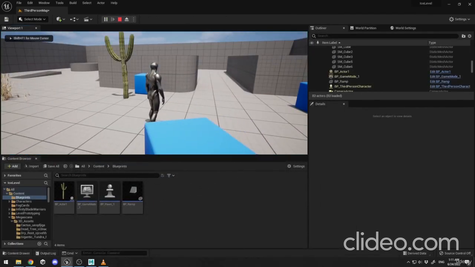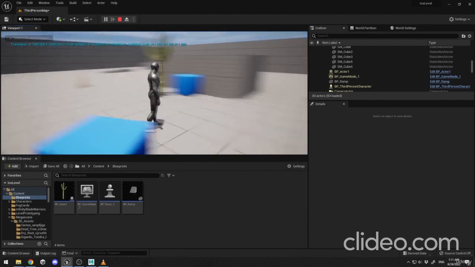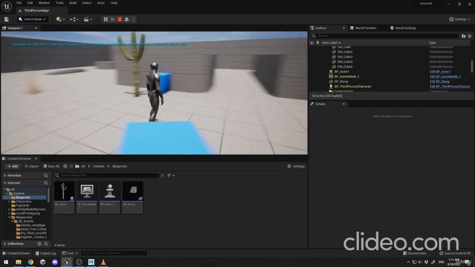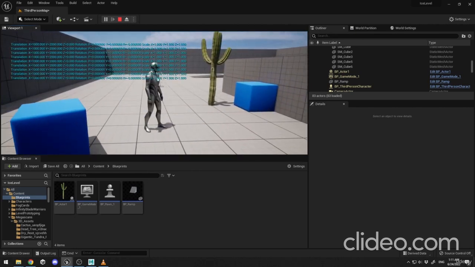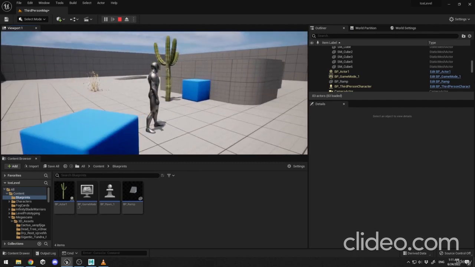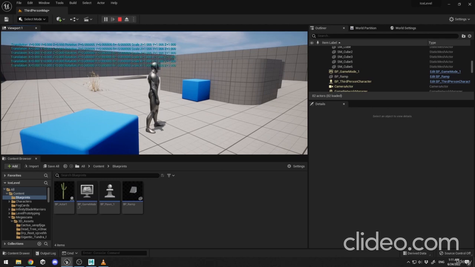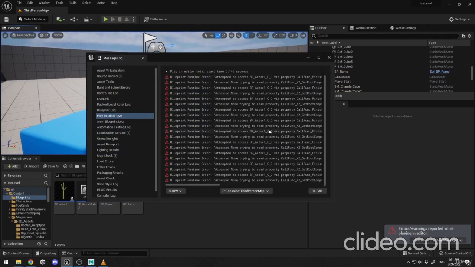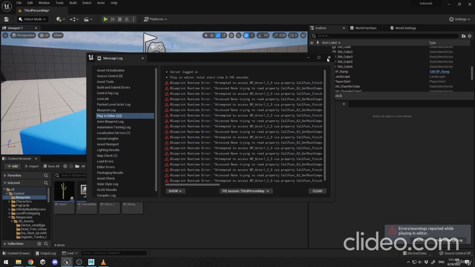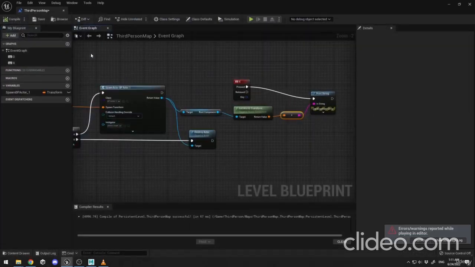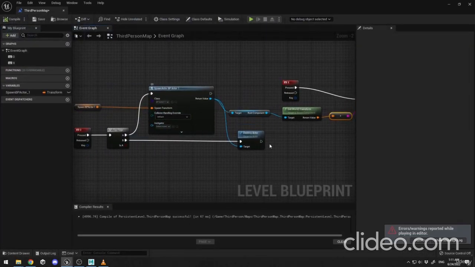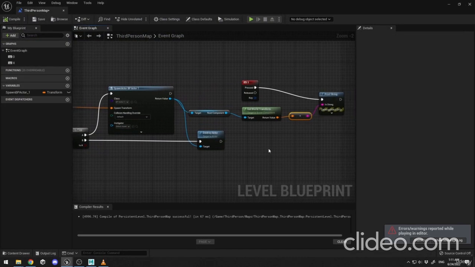All right, so I spawn a cactus, I click X, so I got a print of our coordinates. As you can see, I press X and I'm getting the coordinates. All right, I hide the cactus, I start pressing X, we get 0, 0, 0, but when I stop the game, I see a lot of errors, and those errors are just because our cactus over here is destroyed, and we need to validate if our cactus is destroyed or not.